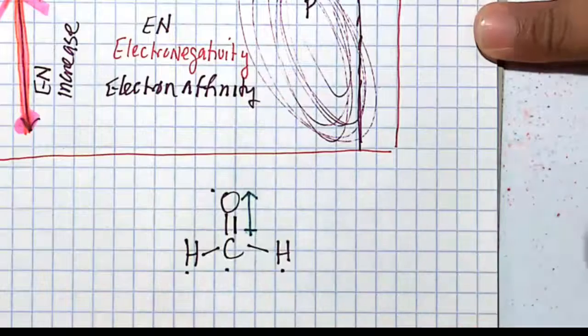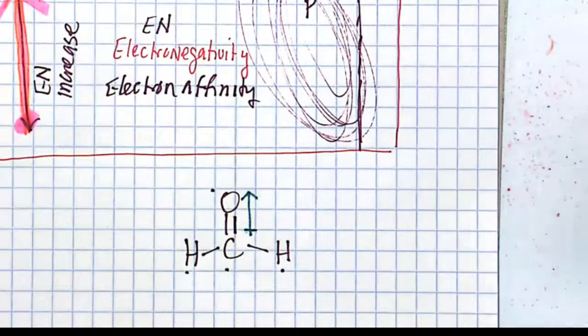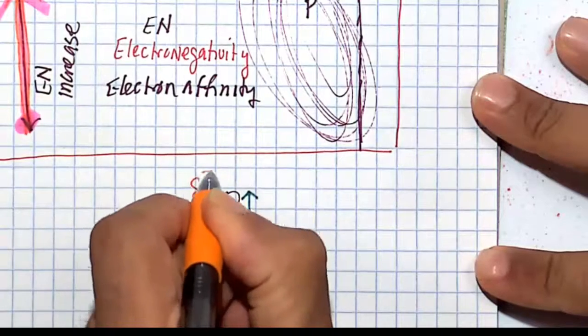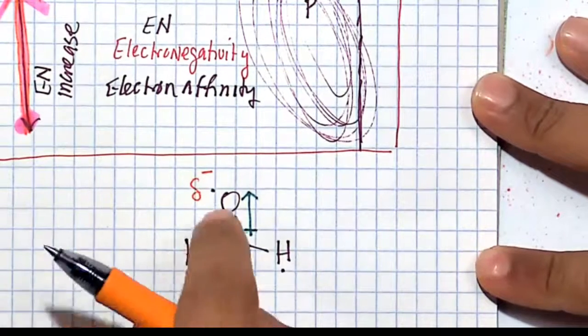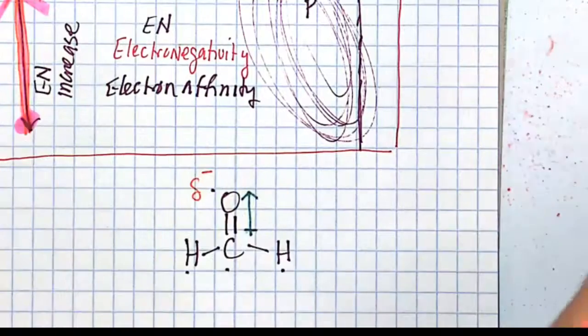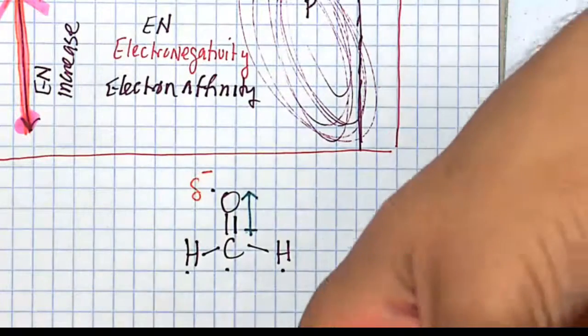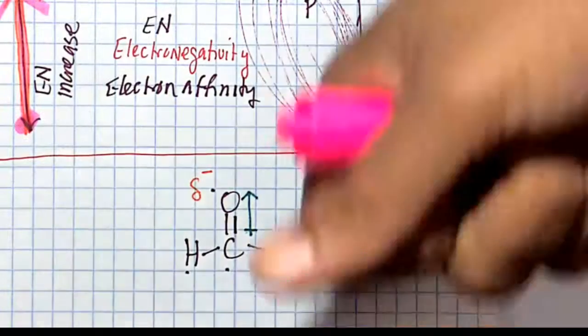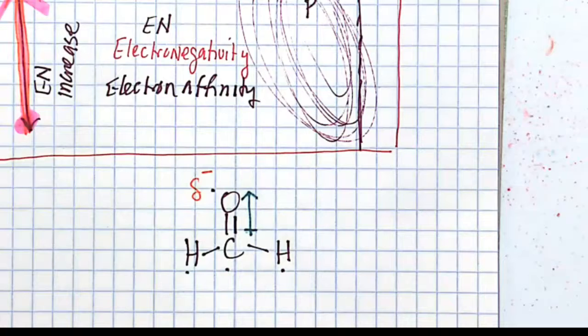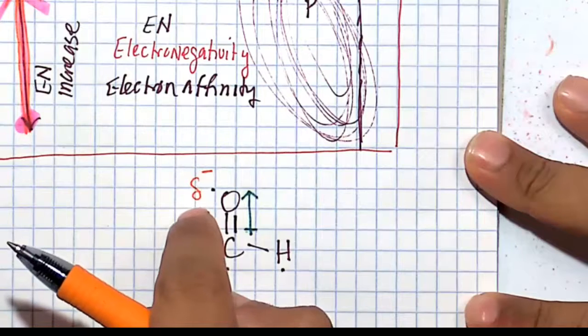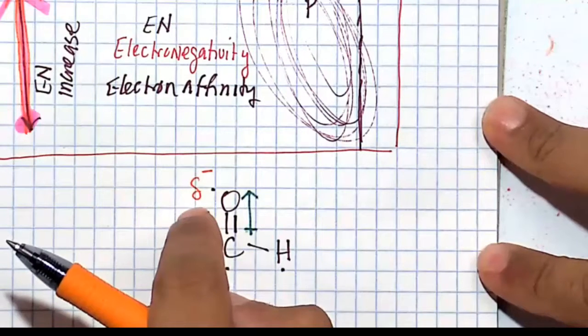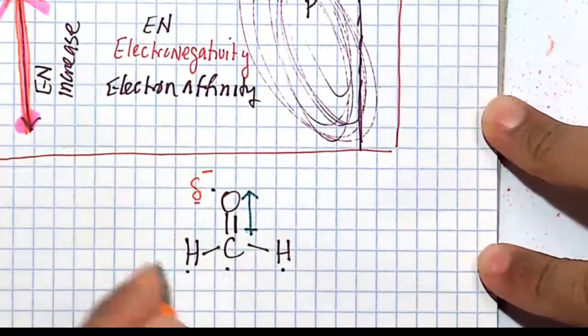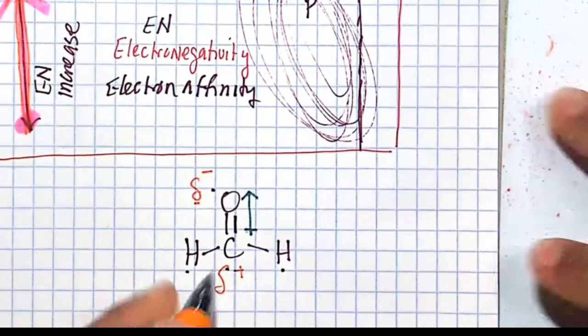So the pulling power of this oxygen, like the fluorine, the halogens, and the nitrogen, towards the electron density of this double bond is much greater for the oxygen. Think of a vacuum cleaner, or a tug of war: the oxygen is winning in this bond in terms of pulling the electron density towards itself. And that is what electronegativity is about. So this part of the molecule towards the oxygen side is partial negative. This is called delta, so we'll call it partial negative, making the carbon end partial positive.